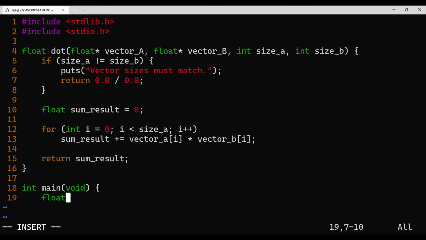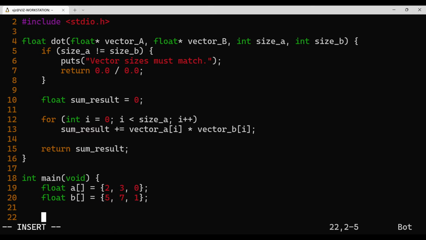So let's define our float arrays here. Let's simulate our original thing where we had 2, 3, 0, and then our other float array will be again our example previously, which is 5, 7, 1. So these are again the vectors that I calculated by hand. So let's just make sure that our code works.